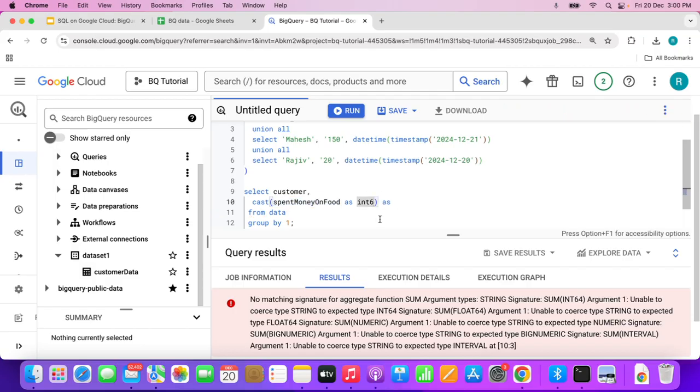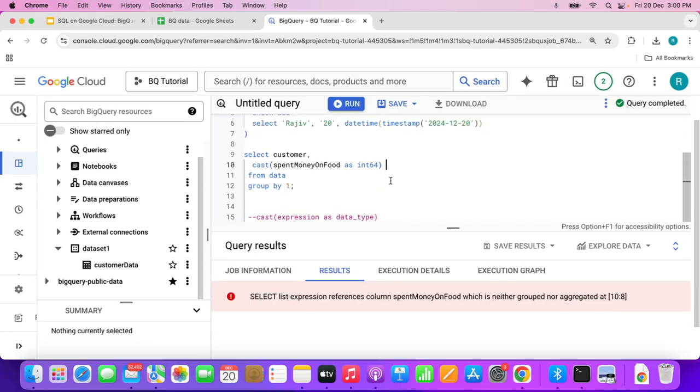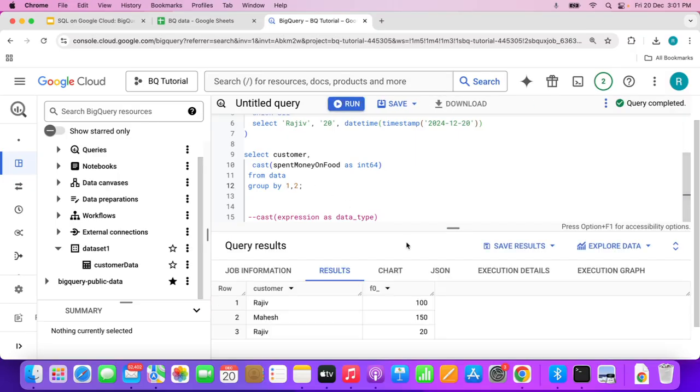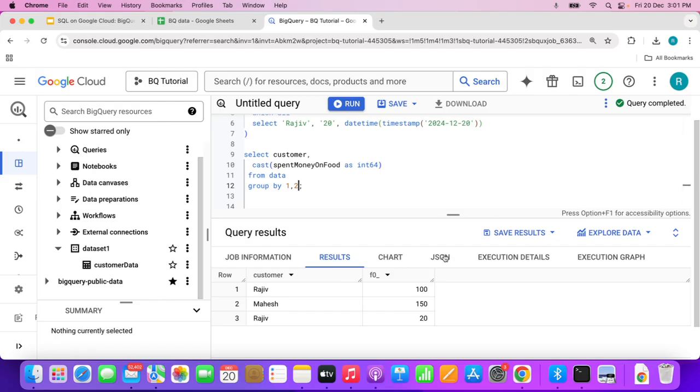Okay, so now what will happen? So we are converting this as an integer, right? And then okay, let it be. Let's execute this one. Okay, 1 comma 2. So there is no variation, it looks like the same.